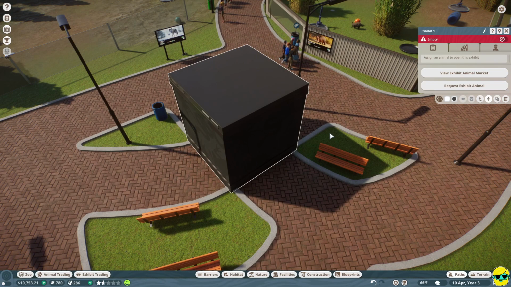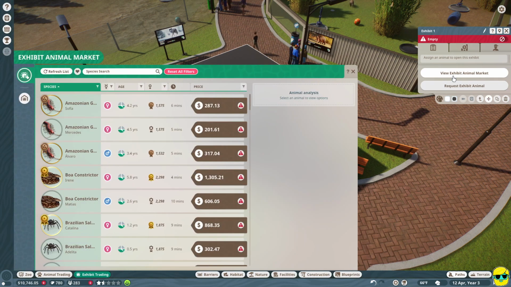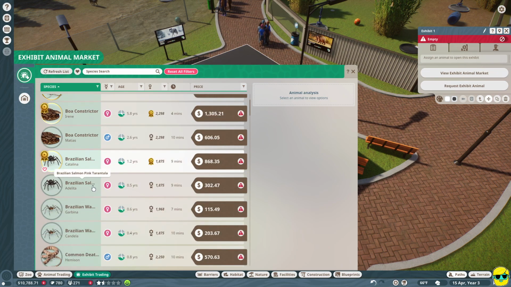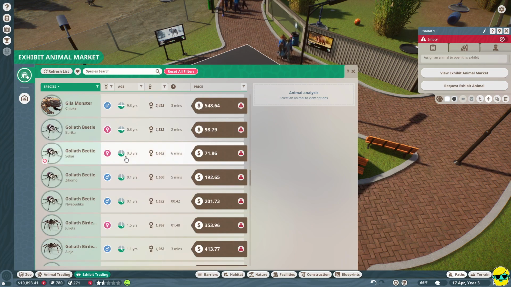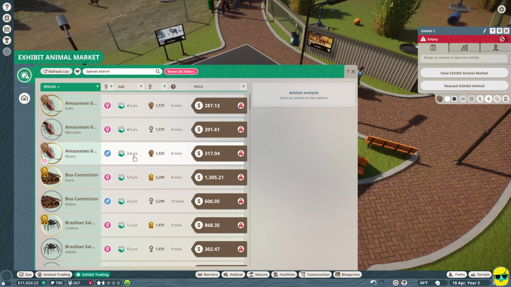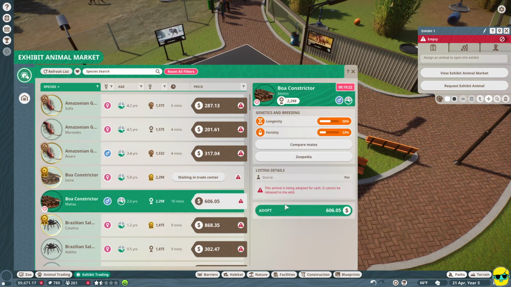So if I click on this, it says exhibit 1 is empty, and you can just go from right here. You can click view exhibit animal market. All right, and we can buy some stuff that we want to go in here. Boa constrictors, centipedes, spiders, turtles, beetles, just the smaller creepy crawly stuff. So you can pick whatever you want. For some reason these boa constrictors just jump out to me, so I'm going to adopt 1 and I'm going to adopt 2.